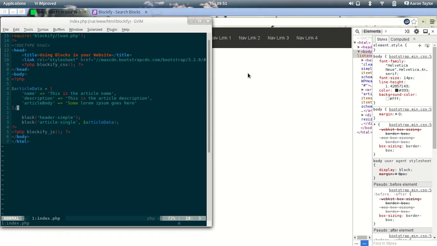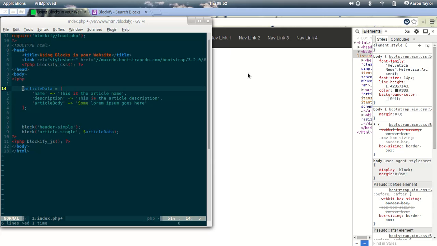So I'm just going to create another, let me just indent this here, and I'll just create another empty array. I'll call it menu data.